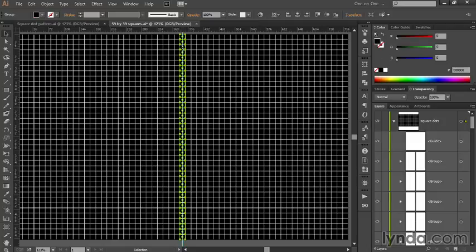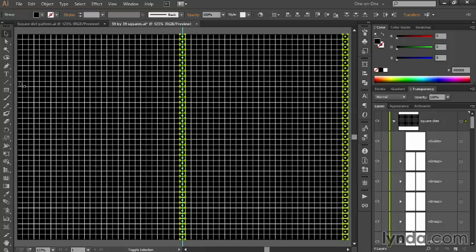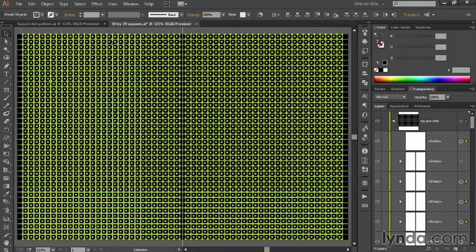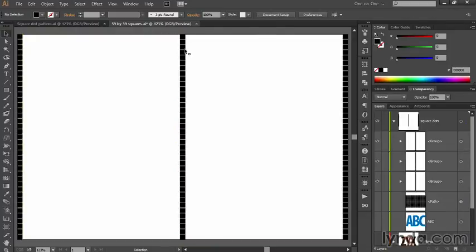So what I'm going to do is click on this column of rectangles, and also shift-click on this column, the right-hand one, and I'll press Control-R or Command-R on the Mac to get rid of the rulers. And I'll shift-click on the far left-hand column as well. So we have 3 columns of squares selected. Now go up to the Select menu and choose Inverse in order to reverse the selection, so you're selecting everything that we want to get rid of, and press the Backspace key or the Delete key on the Mac in order to get rid of not only the excess squares, but also that guideline, that vertical guide that we no longer need.